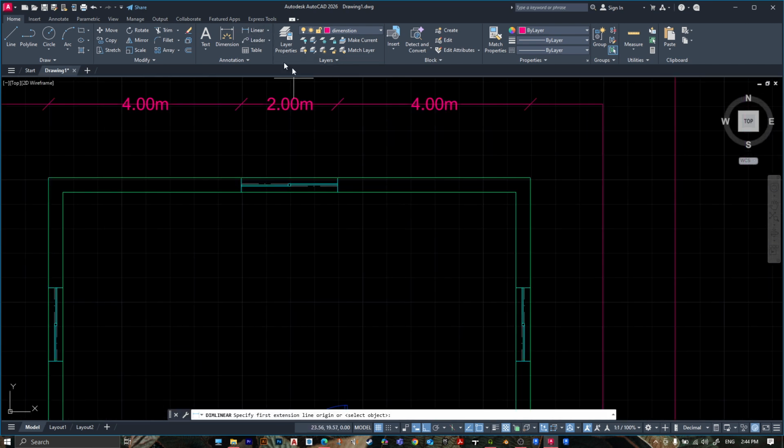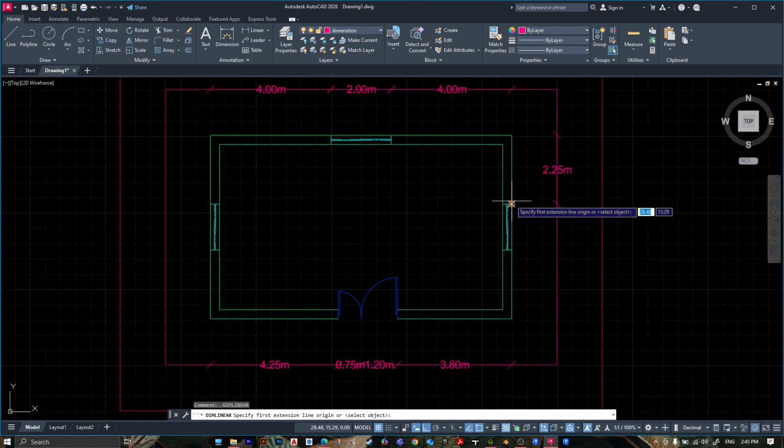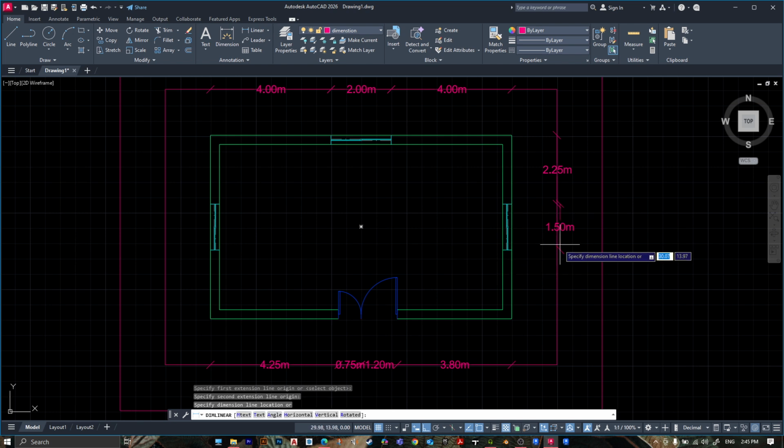Go linear, select this point and this point. To redo the command, press space, and here is our linear.